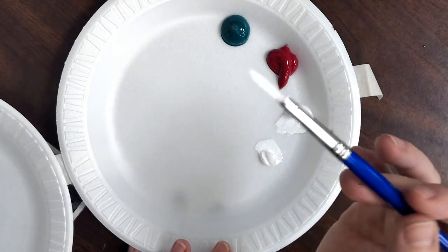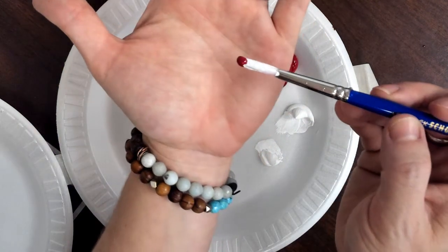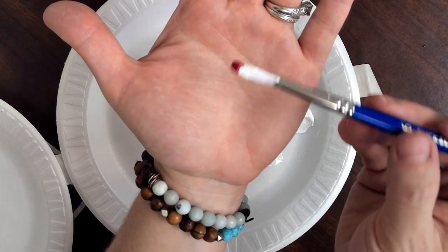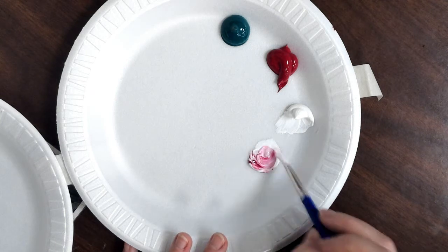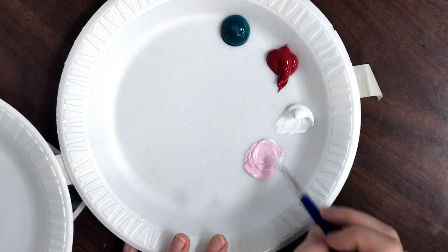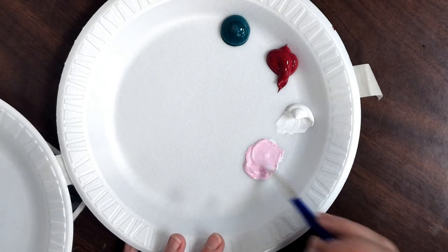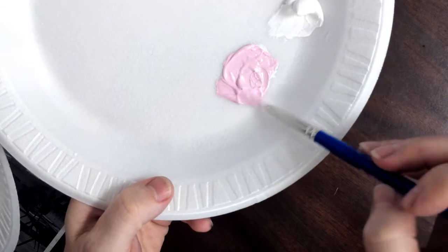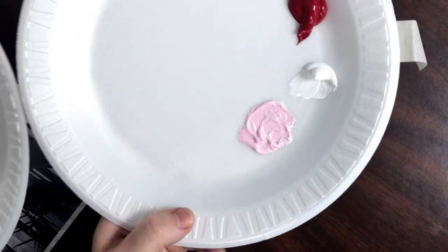So I'm going to take my brush without washing it, and I'm going to go to the red, and grab what I call a dot. Just a dot of red, because this is the darker of the two colors that I'm mixing together. This isn't going to take much to make a change. So I'm going to now mix that into my two scoops of white. And I should get, again, a tint of red. Tints are colors plus white. And a tint of red is what you call pink. Now your pink may be a little bit lighter than mine, maybe a little bit darker, but as long as it's a good tint, you're fine. Okay?